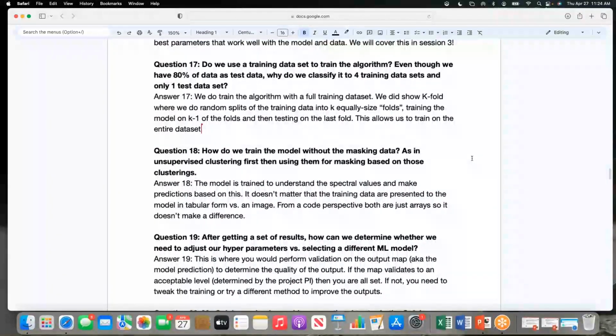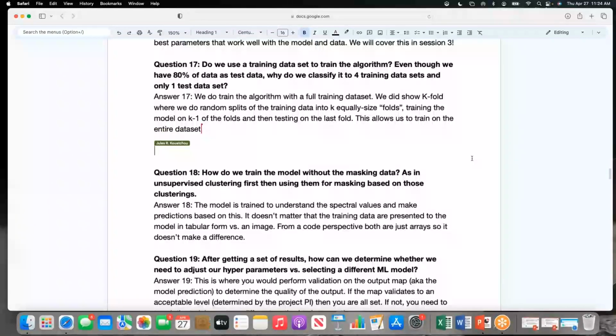If the map validates to a level that's acceptable to you, the operator, or the principal investigator of the project, then you're all set. If it doesn't, then you need to either tweak the training and the model, or if it's horrible, you might consider looking at a different method. So again, it's a bit subjective. What is acceptable is determined by the project lead.